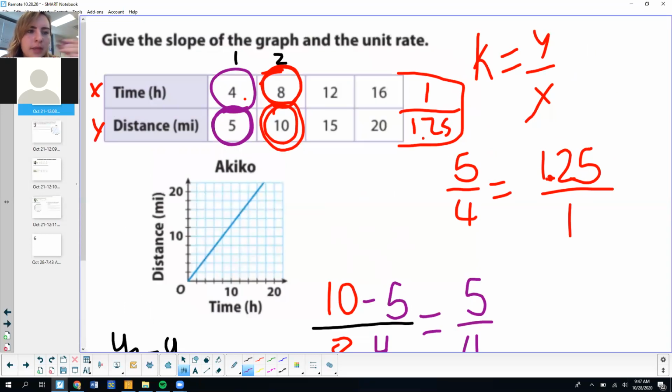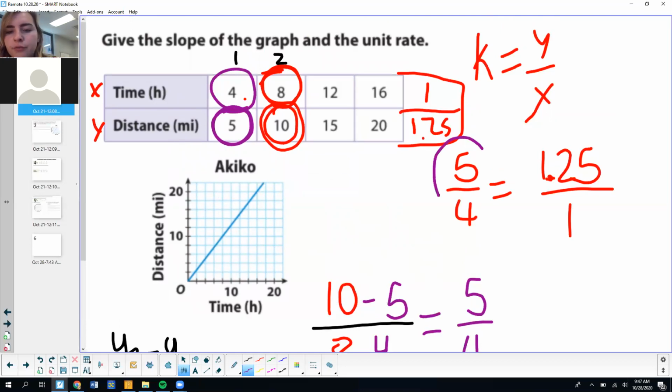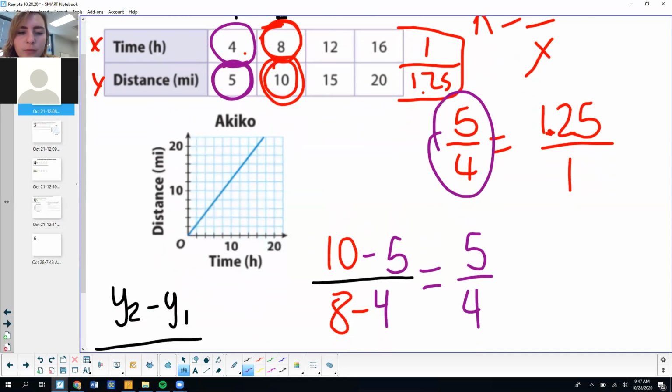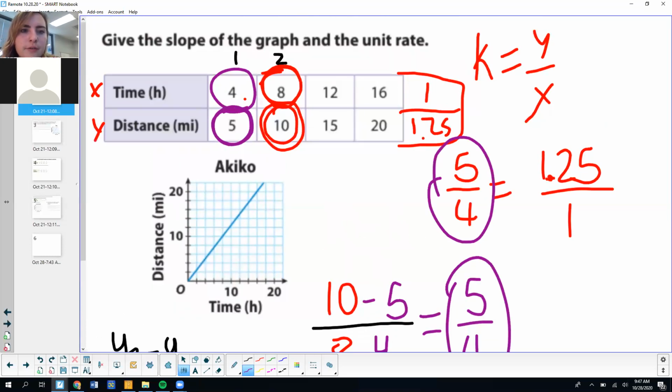So what I want to make sure that you guys are making the connection. If you notice that constant of proportionality that we found right away when we took 5 divided by 4, that constant of proportionality is our slope. When we use the slope formula, we got the exact same thing, that rate of change. So when it says find the slope of the graph and the unit rate, all you have to do to find the slope of the graph is take a y point divided by x. So you need to select a point. So you could even select (15, 12). So you could type in 15 divided by 12 and you would get the same thing, 5/4.